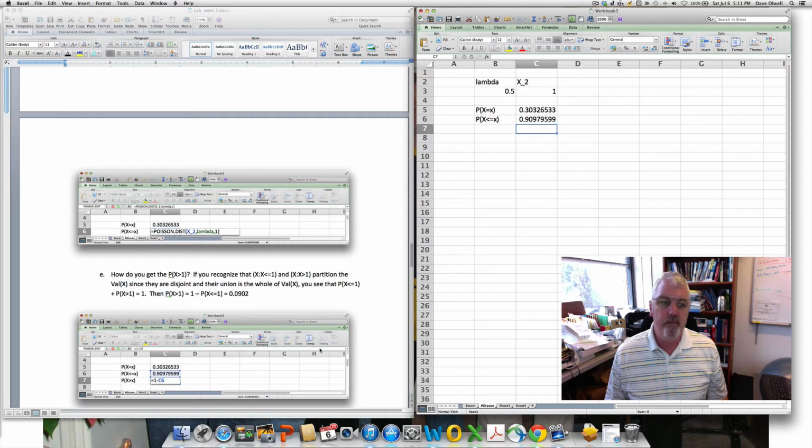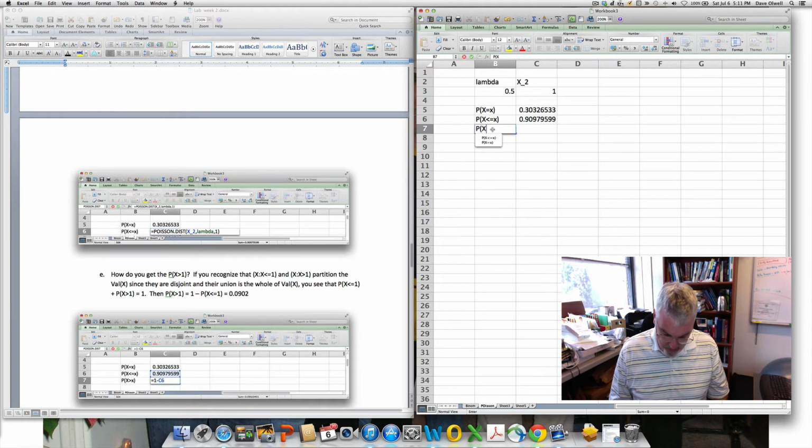Now, sometimes I want to do other sorts of values. For example, I might want to see the probability that the random variable is bigger than a certain value. As it says in the lab, the values that are less than or equal to 1 and the values that are greater than 1 partition the value set. They're disjoint, and their union is the whole set of values, so the two probabilities sum to 1. In other words, to get this, it's equal to 1 minus the probability it's less than or equal to it.